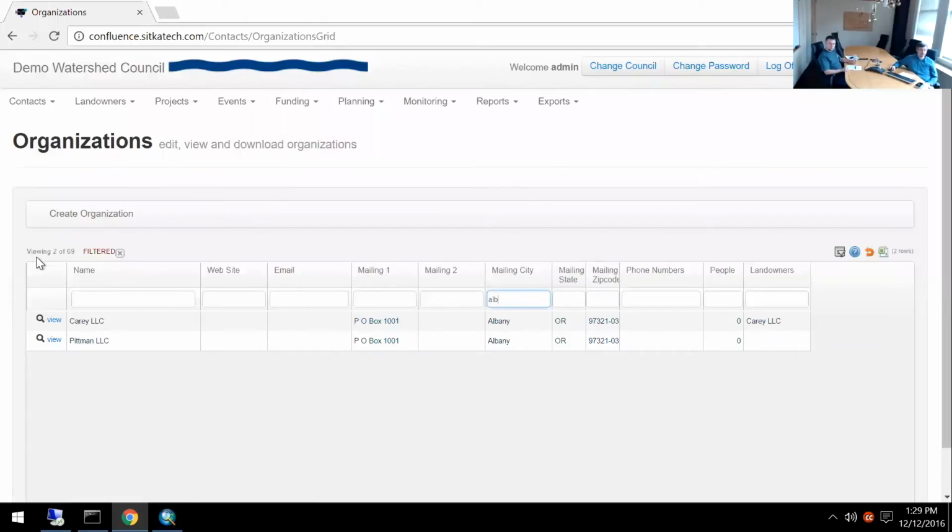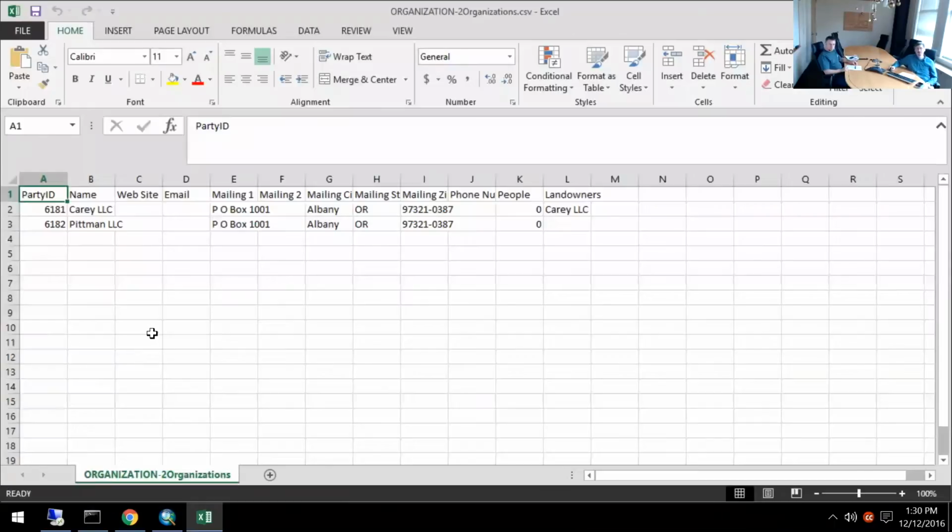You can also see how many records were filtered and whether a filter's in place, and click this to remove the filter. And then a really neat feature that is very popular is getting the data down to Excel. We recognize Excel is a wonderful tool for grabbing data and keeping track of notes or sending off a report to somebody. So you can very quickly download the data from these grids into Excel.